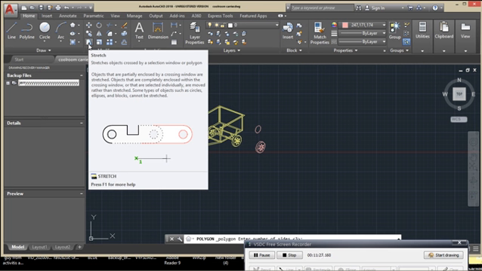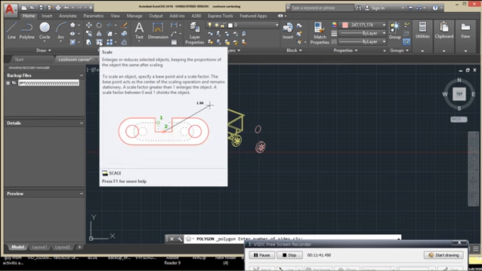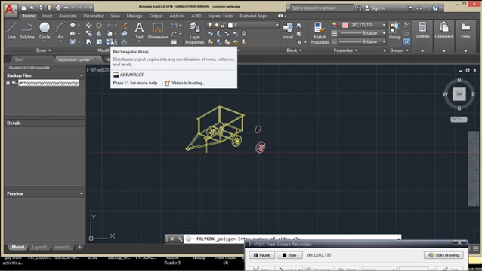So then we also have stretch. After drawing a shape, a triangle or rectangle, you want to stretch it. You have the scale. Maybe you draw a small circle and you want to expand it without changing the shape. You can use the scale to enlarge or reduce selected objects, keeping the proportions of the object the same after scaling. Then we have what? We have rectangular array, which distributes object copies into what?